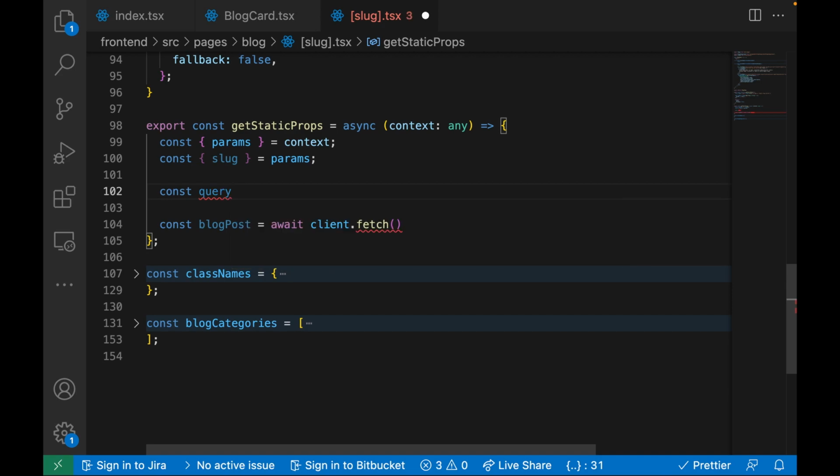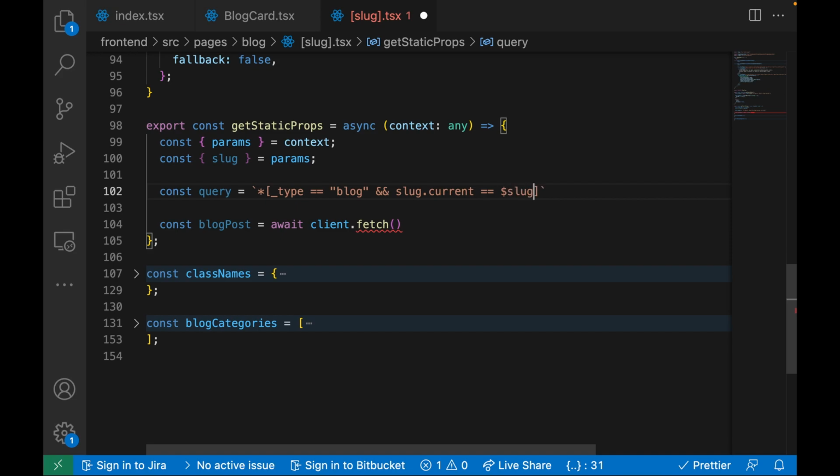It's going to be equal to a query for any type, so _type that is equal to blog, like this, and where the slug.current is equal to, and then we need to inject slug, is equal to slug like this.